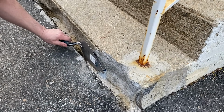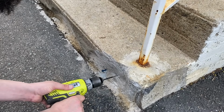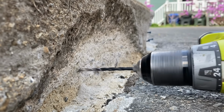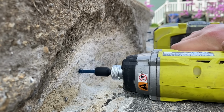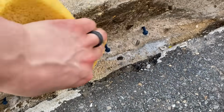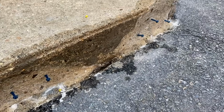Want to make sure those are past, they're not sticking out. Cool, do a couple more. Now I'm going to take a sponge. I'm going to wet this down and clean up any dust that's left over. And let that dry for a little bit.